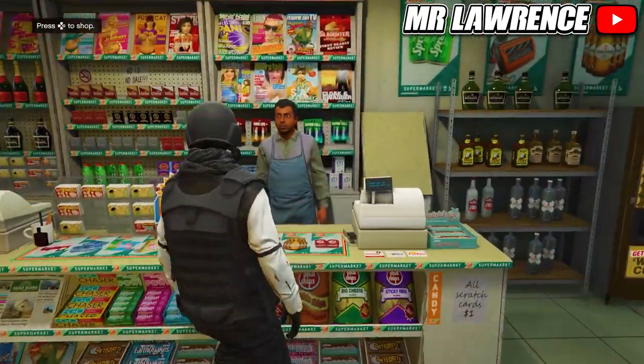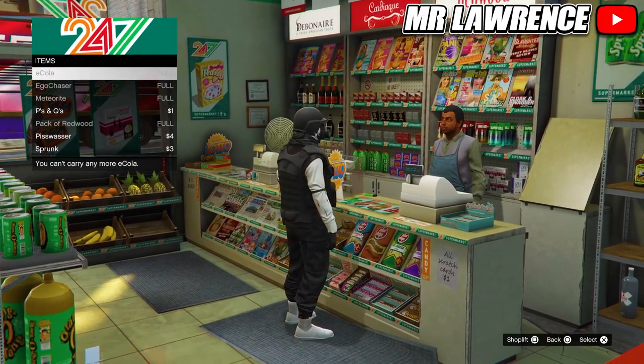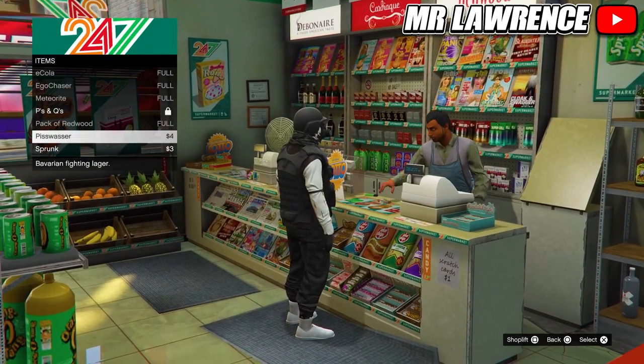Snacks can be bought at any grocery store, but if you want it for free, you can get it at Simeon's dealership and your office. I believe that the Ego Chaser is the best snack. Ego Chaser heals you the fastest.